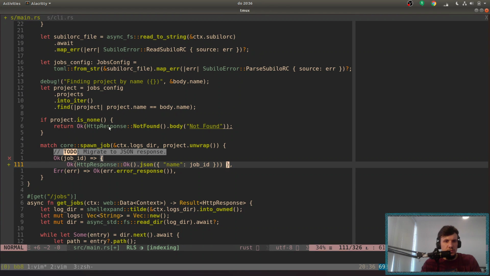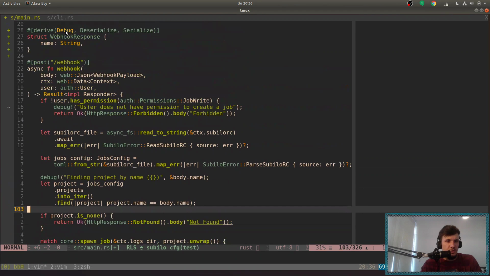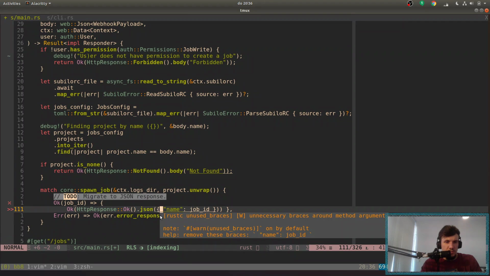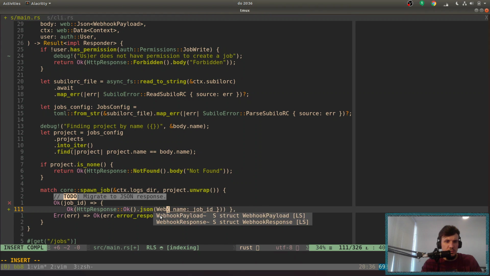I think I should be able to define it inline, and this has a name which is a string.